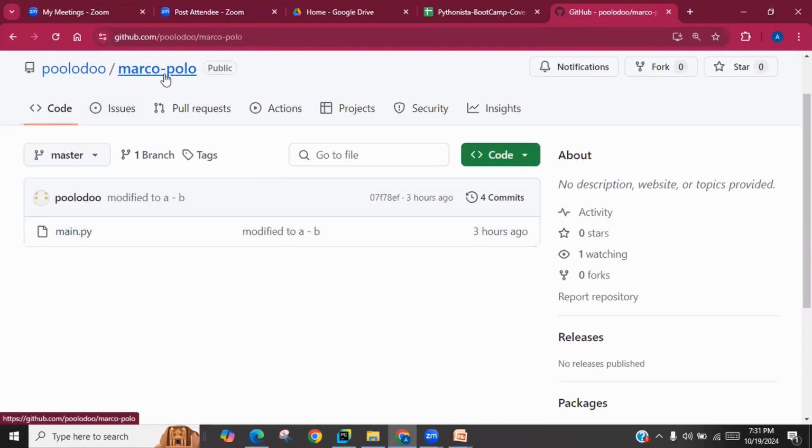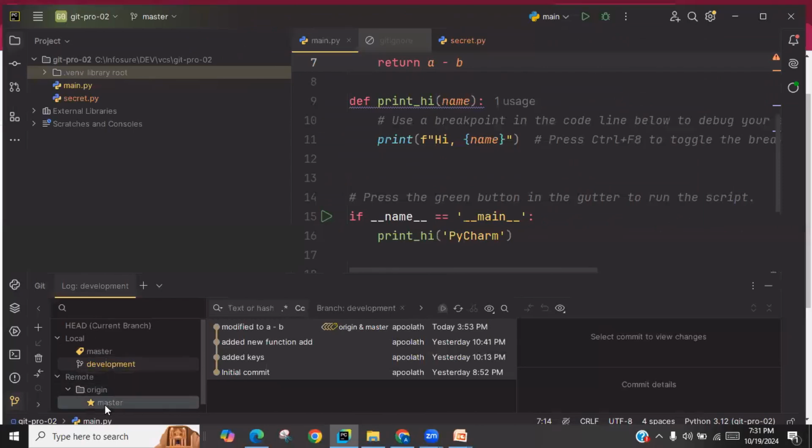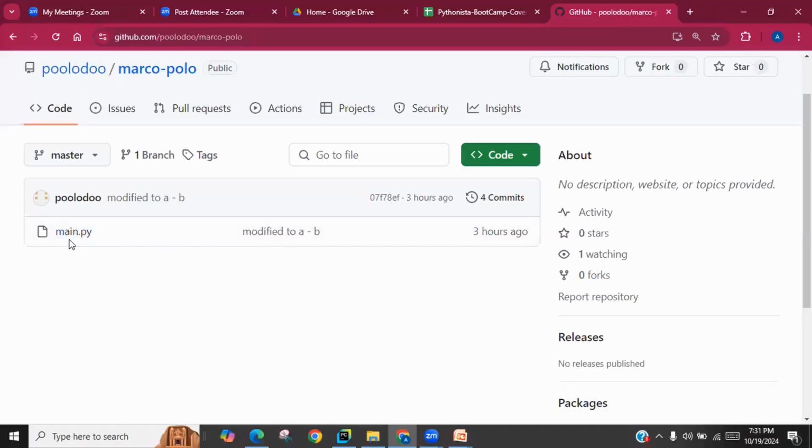The remote repository I've named Marco Polo, correct? And I have pushed from the local master to the remote master. I repeat, I push from the local master to the remote master. So then that file comes here.